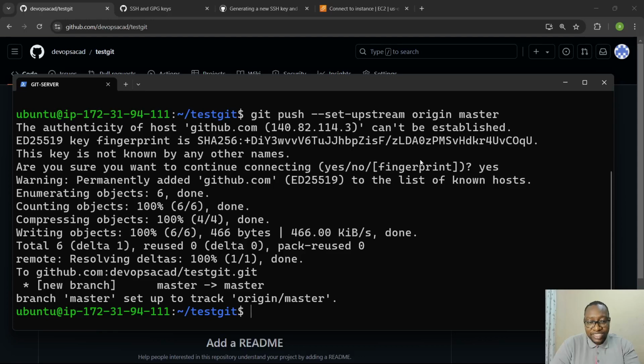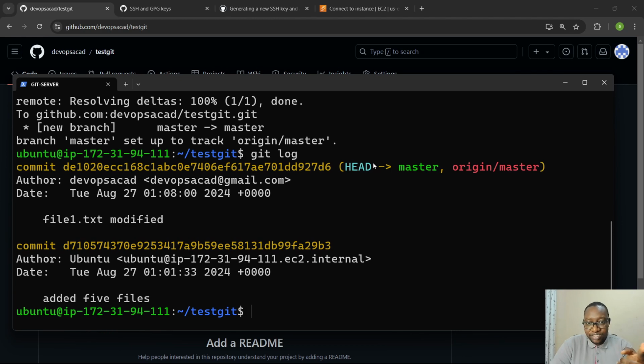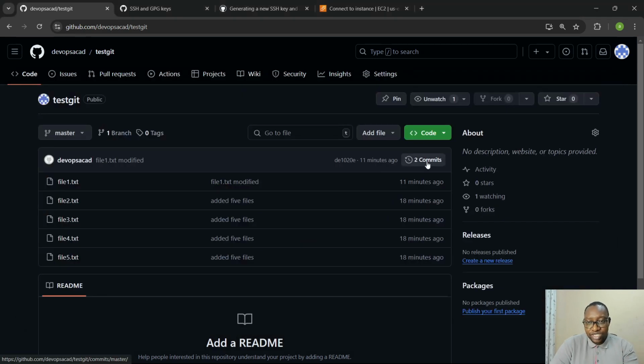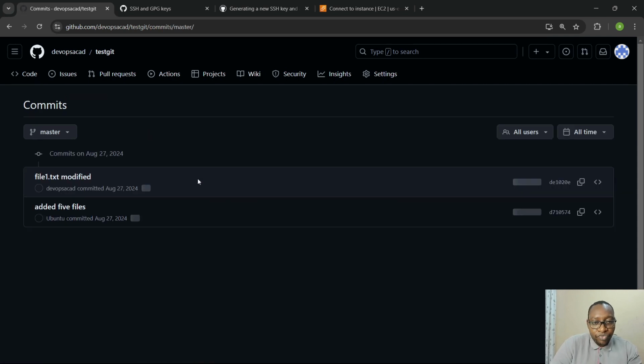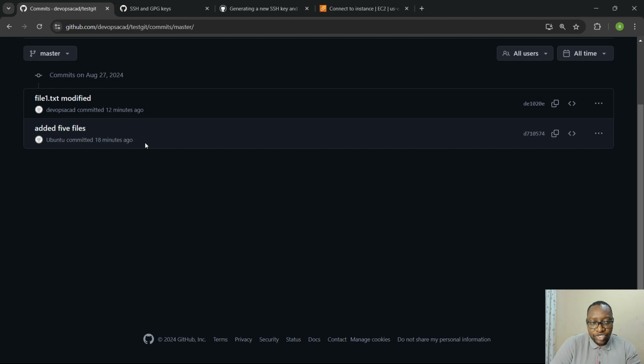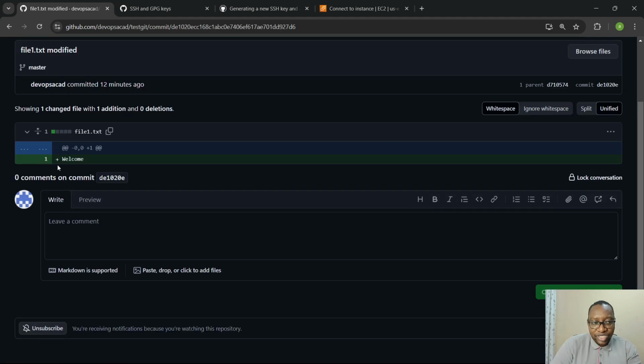Of course, if you look locally, that corresponds here. If you look at your Git log, there are 2 commits that have been made, so you can see that it is correct. If you click on this commit, it shows you what was done. This one was by Ubuntu, which is the system user, and this one was by DevOps account, with the message they passed in when committing it. If I click on this one, I can see what the person has added. There is a plus sign, which means the person added welcome to this file. And if somebody deleted something, you can also see what they deleted, what line they deleted from, what they added, all of those kinds of things.